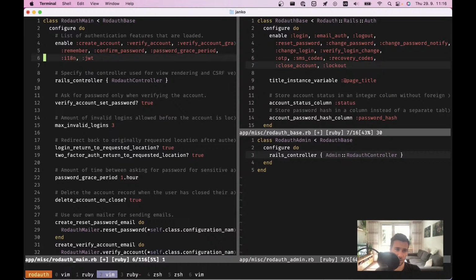In JWT, we won't need it. Okay, so now I think we've picked out the feature set that we want both the main accounts and the admin accounts to have. Let's now continue with the configuration.